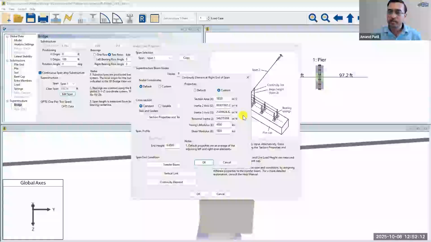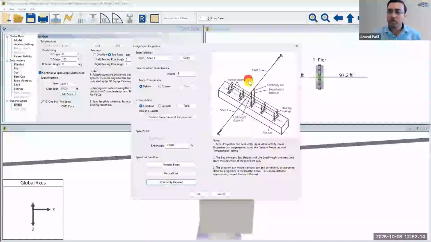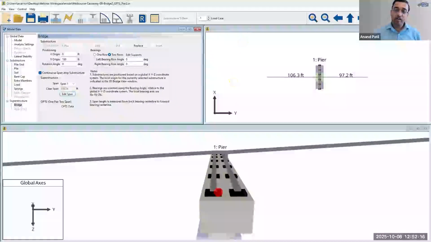The next one is, does the ops model get saved as a different file name? Yes, we just saw the file name on the top there. Whatever the file name was, the first one gets converted, underscore ops and the pier number you want to make it, and it saves it as a different file name. Yeah, we don't mess with your original bridge model. So yeah, that answers that question.